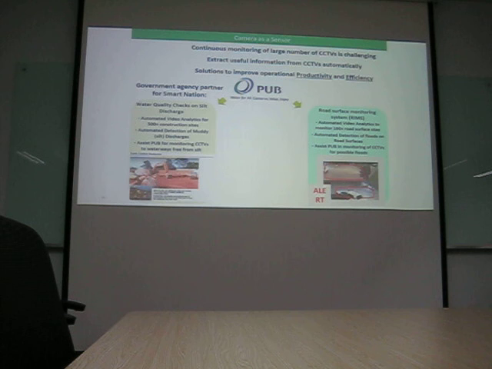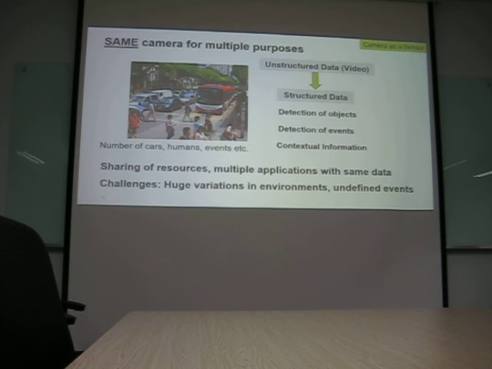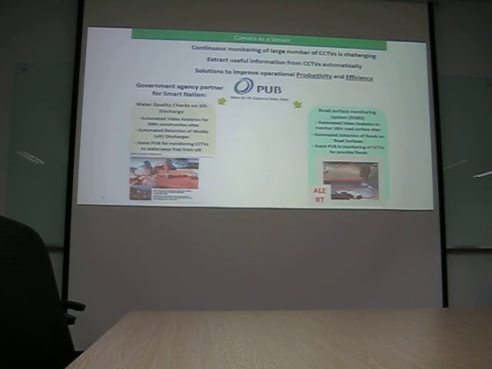So in there we use the camera for this. The other one is also camera. This was done quite successfully for PUB, when I was in A-Star. We were handling more than 500 cameras on construction sites to analyze water discharge. And this one is road surface monitoring, with 160 cameras for that. PUB has cameras along the road.